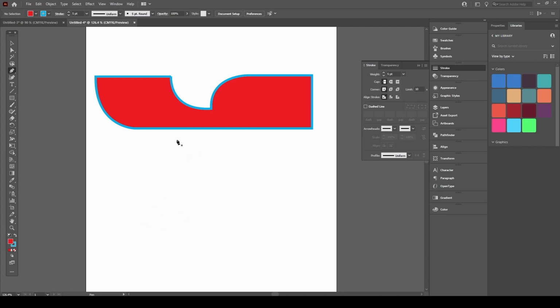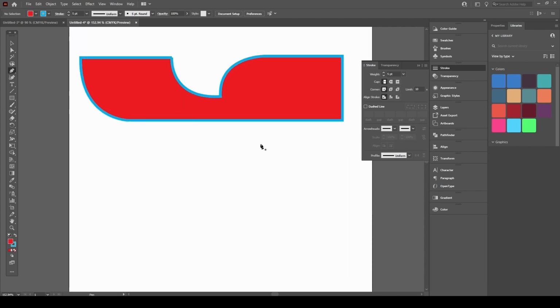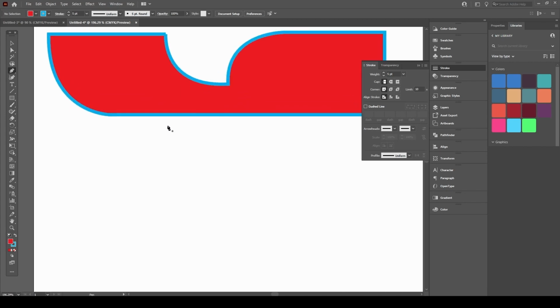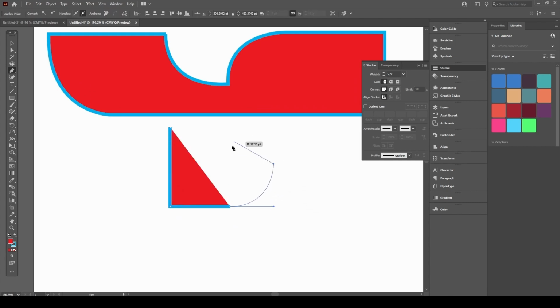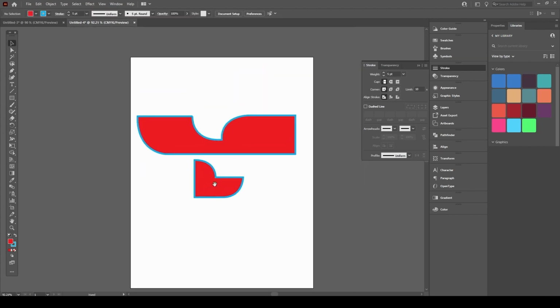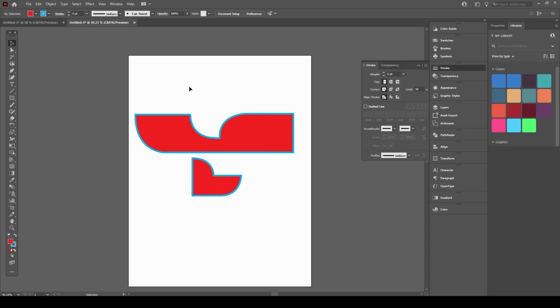By having this control, you can work with a stylus, you can work with a mouse, and you can get some very precise lines here. And you can see how this can become very useful trying to do illustrations in Adobe Illustrator, trying to do logo designs and that sort of thing.